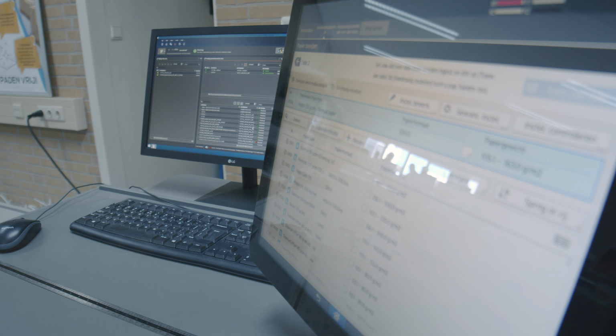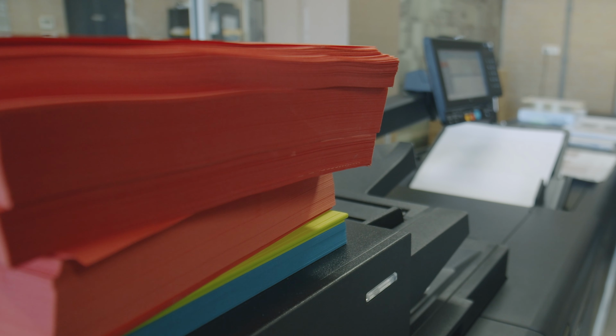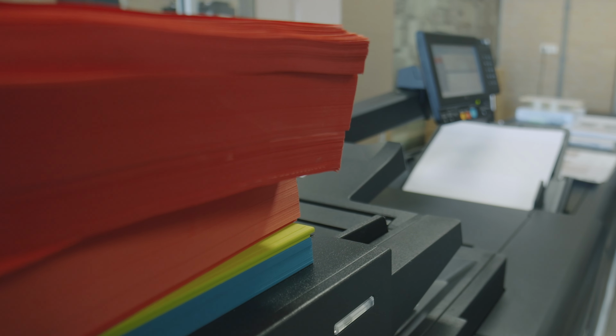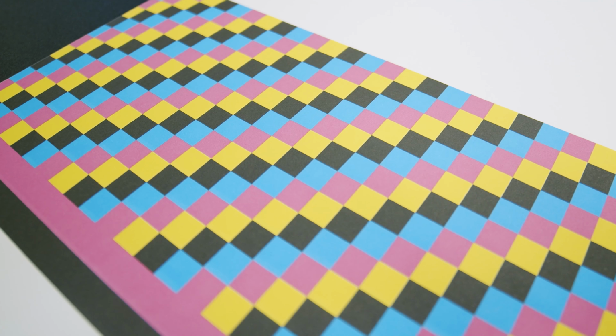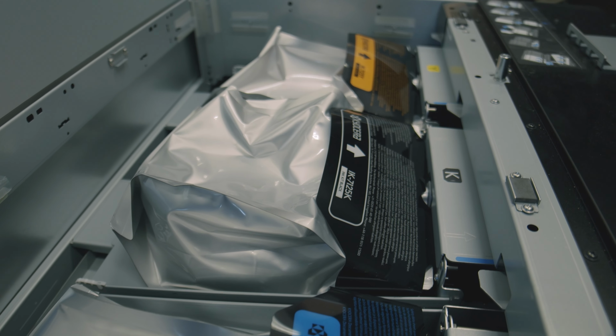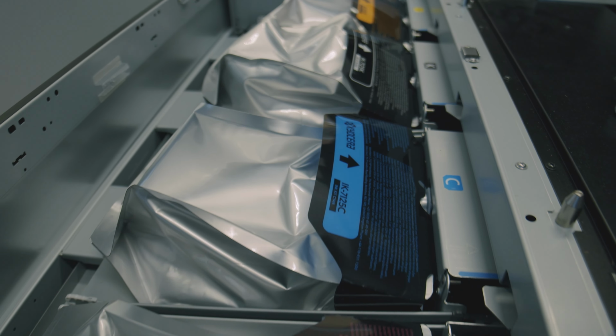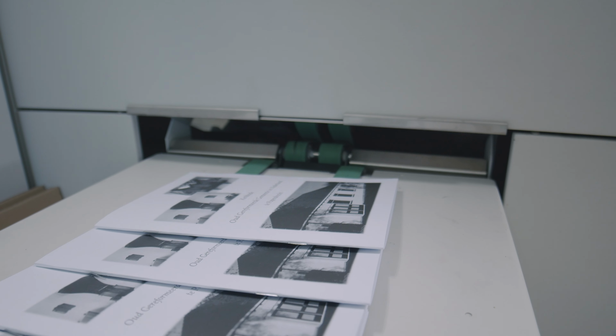One of the things that we know now for our short time that we are working with inkjet, because in January it was placed, is that the color of the first sheet and the 10,000th sheet is the same. So it's very efficient working. The machine is not going down very often. So if you compare it to toner, I think the uptime is 90% versus 60%. You can measure that money-wise, yeah.